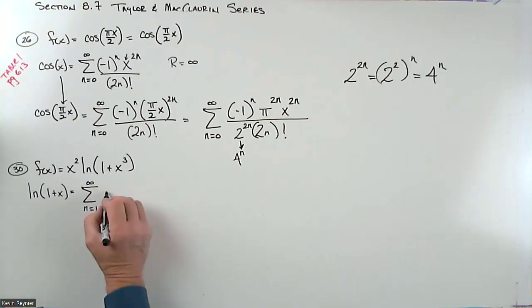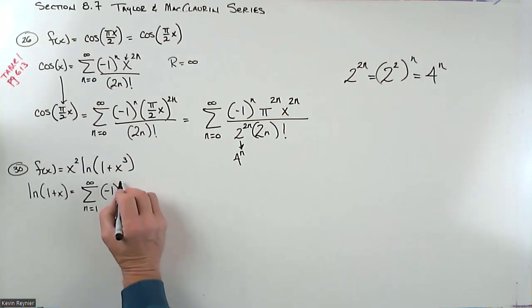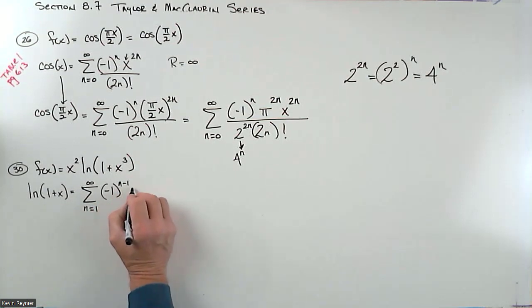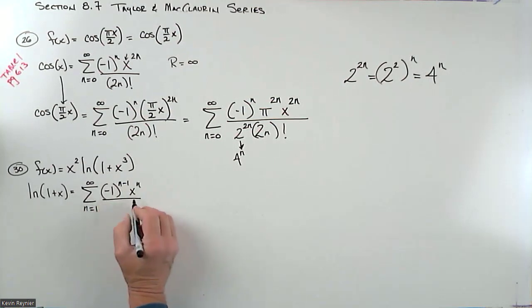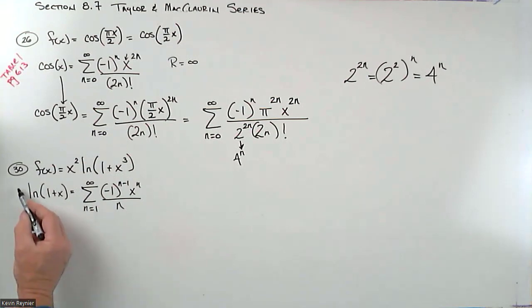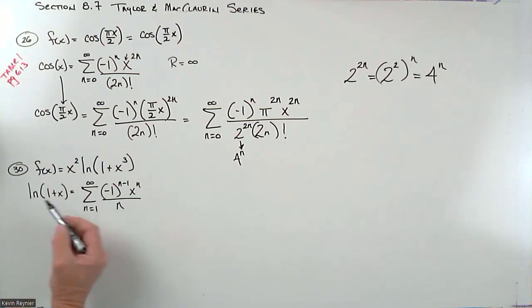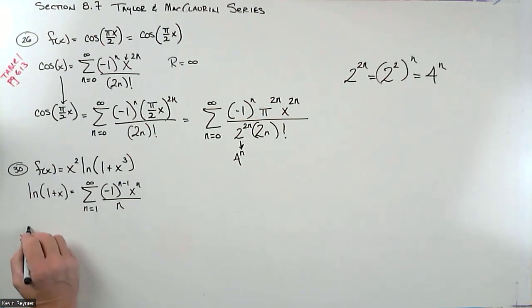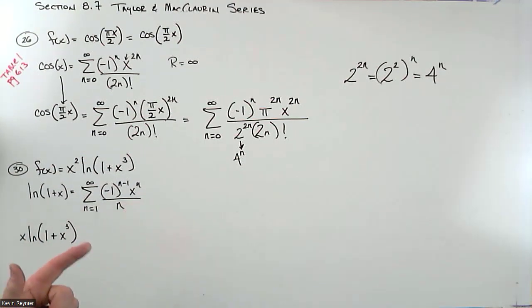We get this, we get -1 to the n minus 1, x to the n all over n. Right? That's our Maclaurin series. The radius of convergence for this one is 1. And so what do they want us to do? Well, they want us to multiply it by x squared. All that's going to do is add 2 over here. But this x has been replaced, hasn't it? By x cubed. They didn't do anything tricky like make it negative, or we would have had to play that game over here.